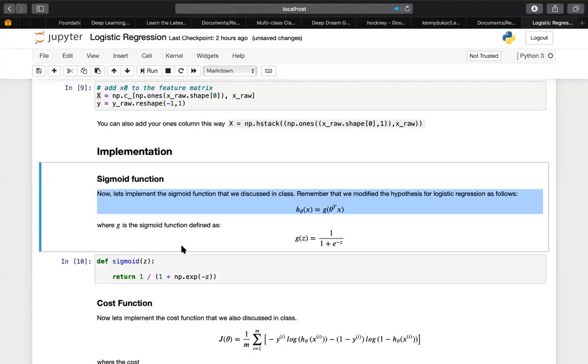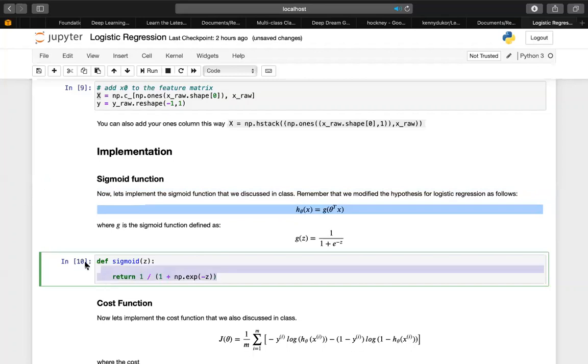Yeah. So the next thing we do is to define our sigmoid function. We are writing a function that takes in our Z, and we have all agreed, I guess, that Z is equal to theta transpose times X. Now, if we have this function, we have to find a way of calculating the loss.